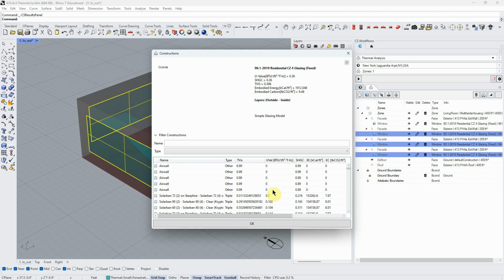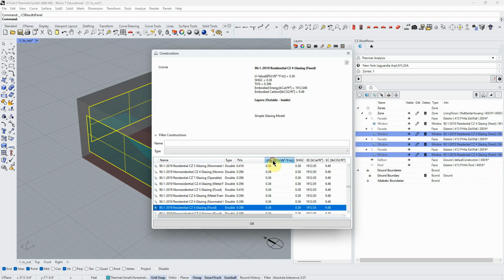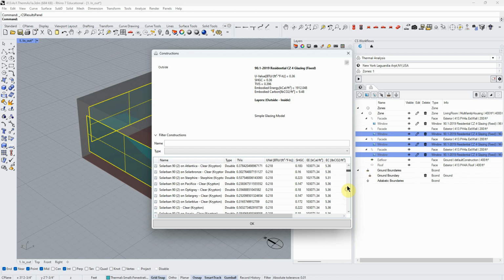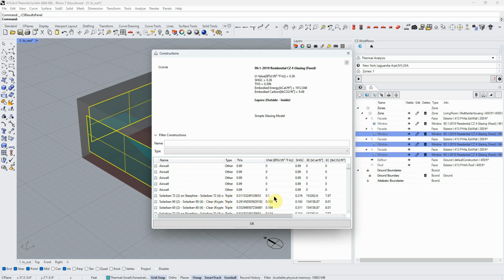So what I did is I sorted based on U value. I'm going to pick this first. It's a triple pane, so the triple pane is going to be pretty expensive. It's a U value of 0.1 though, so that's going to be an R value of 10, really pretty good. Solar heat gain coefficient very low, about 22%, but a really good visual transmittance.